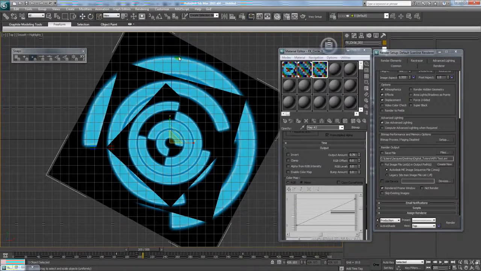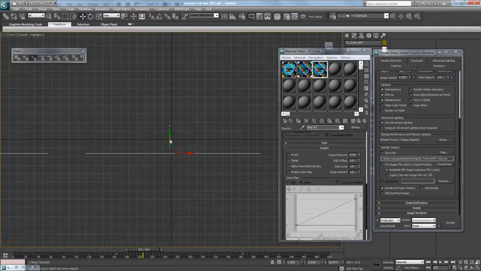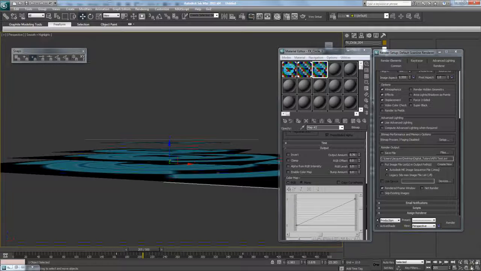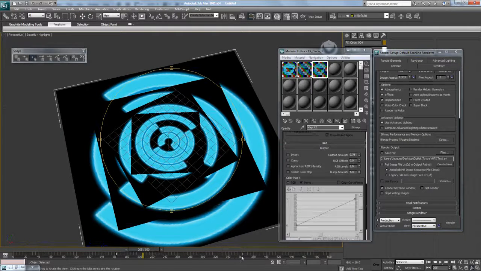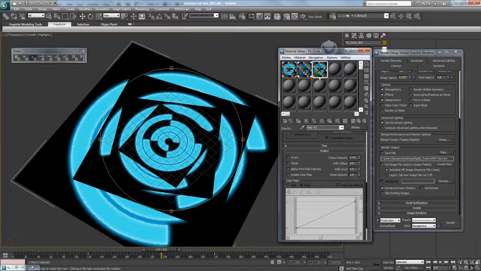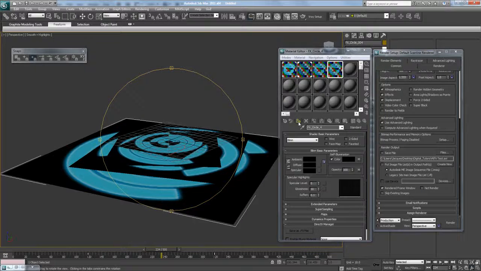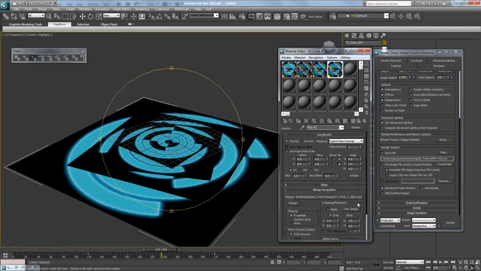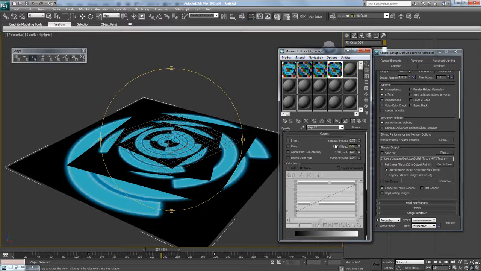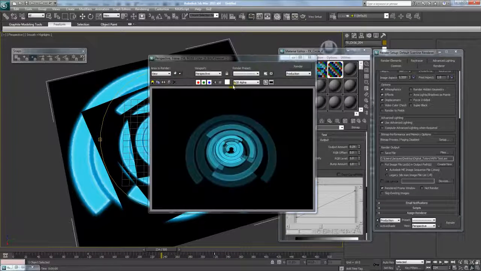I'm going to duplicate the largest one again and just place it a little bit under the one we just had. Offset the animation and create another material. Call this one fx_circle_4. Apply that to the one we just created and change the output amount of the alpha a lot more. And then let's do a render test.